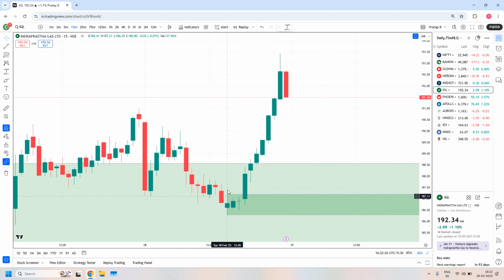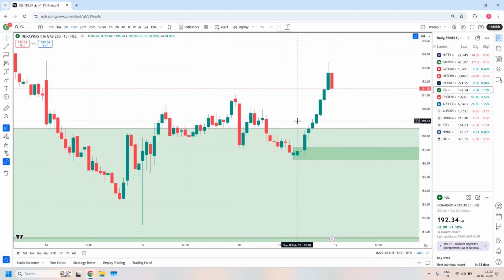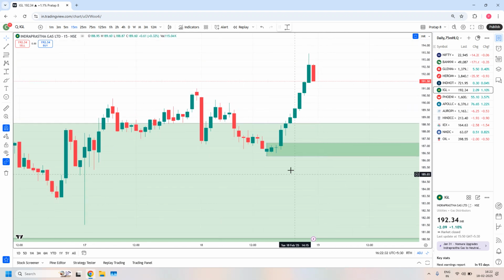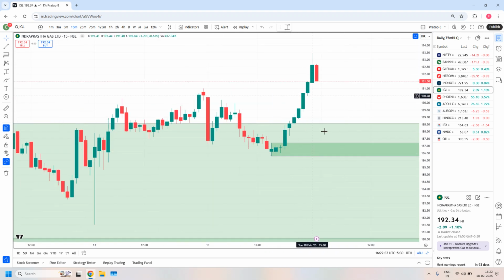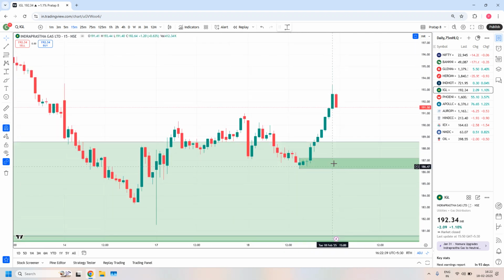So this is the 15-minute zone, drop base rally. Next time, if our software lists it, this zone is valid. Today also it is valid, but prices did not retrace up to here. Because it did not retrace up to here, we did not get any trade opportunity. But in the earlier analysis, there are no proper base candles. See here, all these are large candles. You can't draw a zone here. But this is the only dynamic zone created.